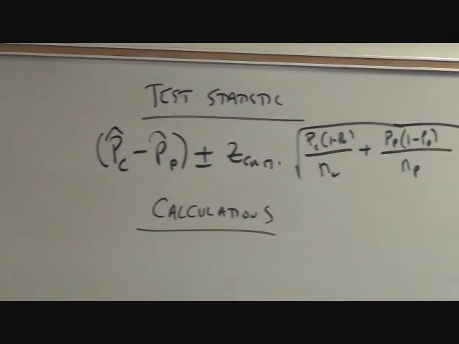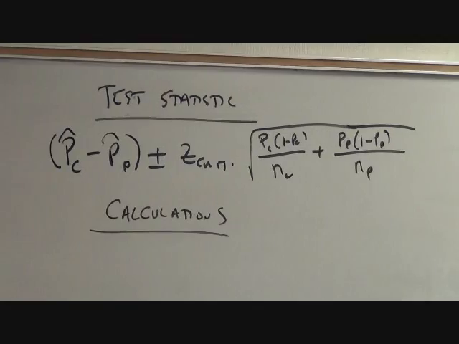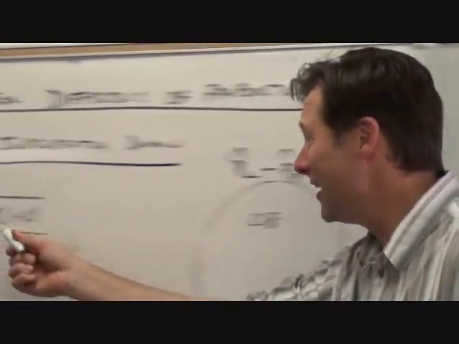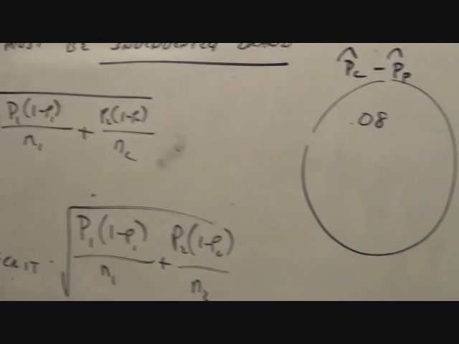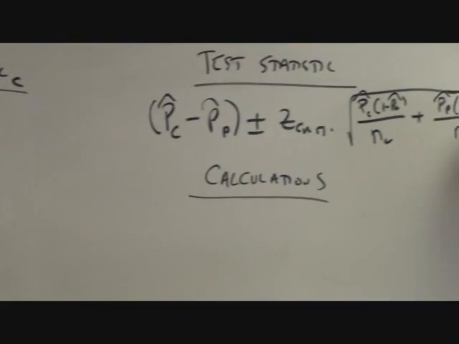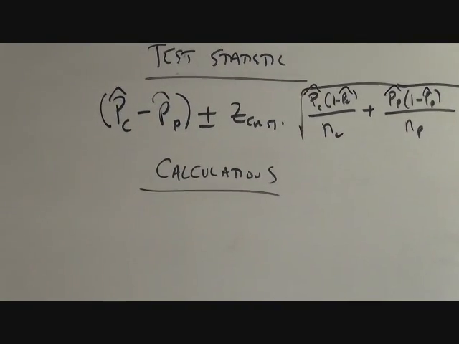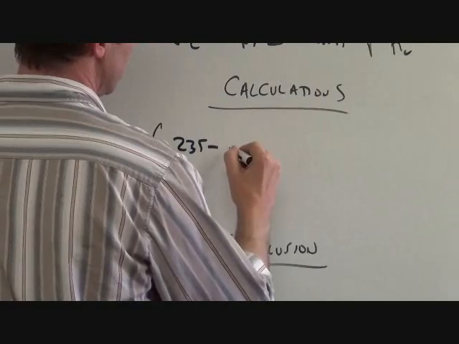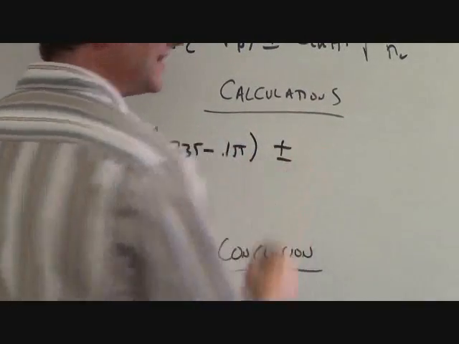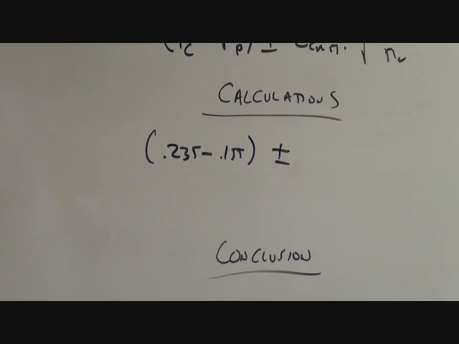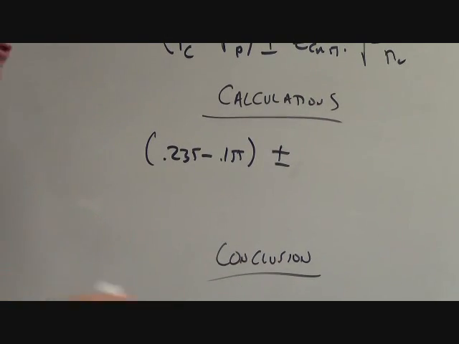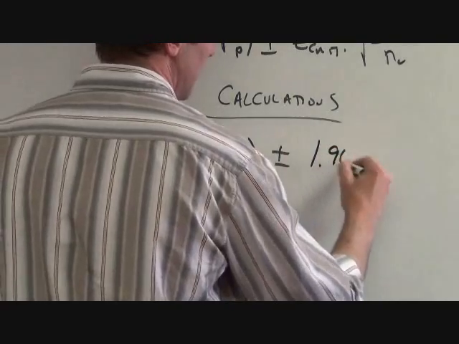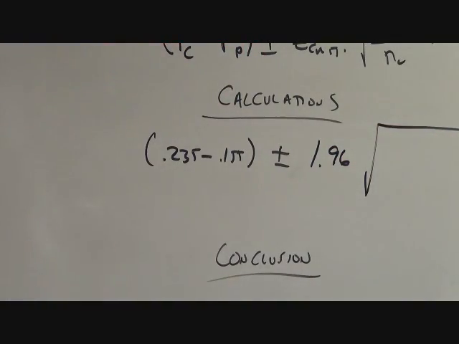And do we have a problem again? This is the formula, but I don't know these again. So what are we going to do? We'll use the p-hat, so you can go ahead and put that in. All right, let's plug in the numbers. How did we get our 8%? It was 0.235 minus 0.155. That's the difference. We had an 8% improvement, plus or minus, let's do a 95%, so 1.96.